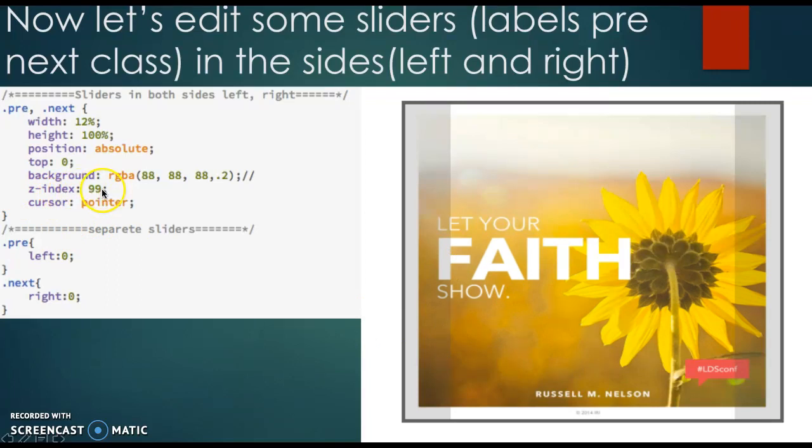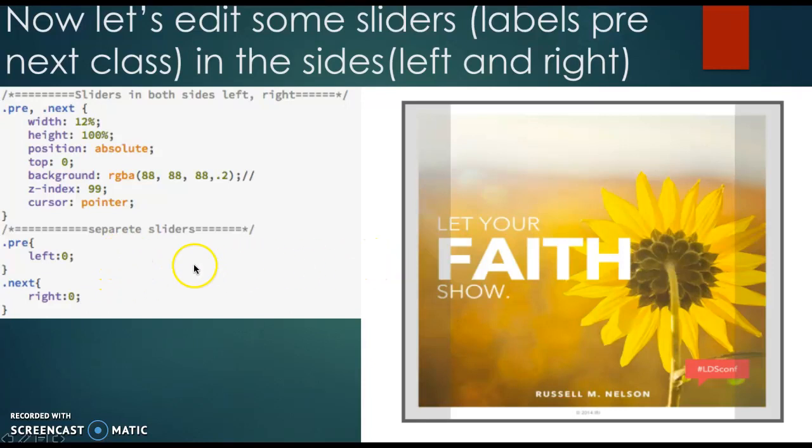A z-index of 99; remember, the z-index property allows us to set up things inside the website and say which one will display first. So this one is displaying over the other thing because of the z-index number that I gave it. And cursor pointer: this cursor shows the end user that every time they hover over these two navigations, they are able to click on them.